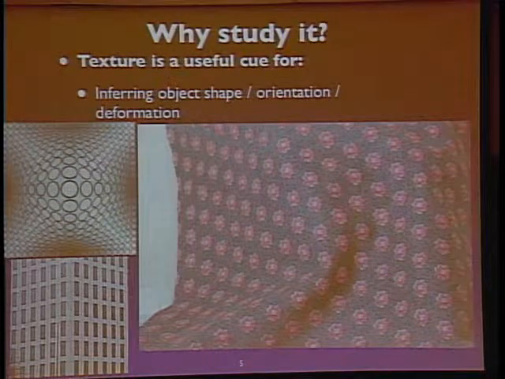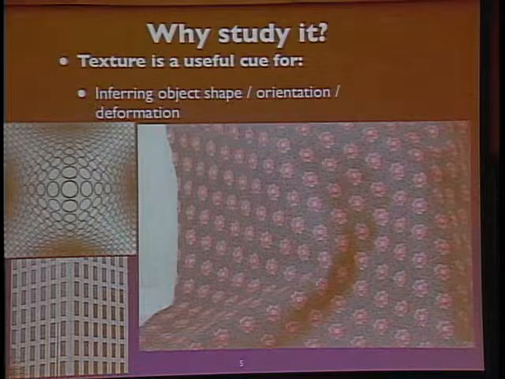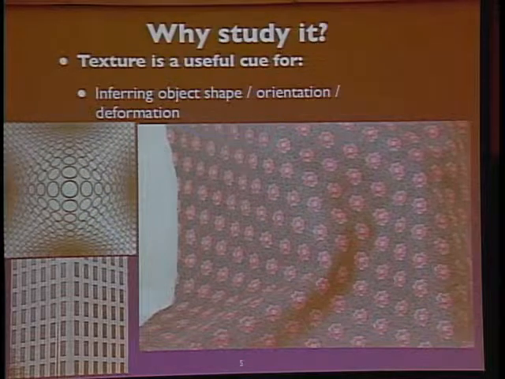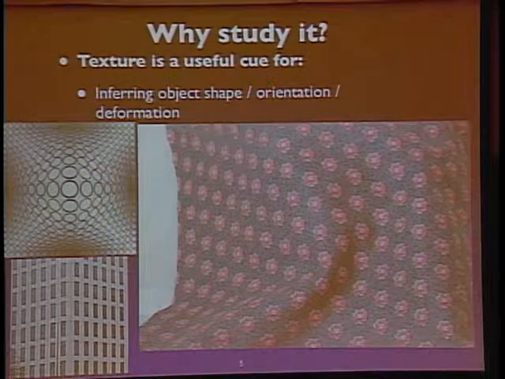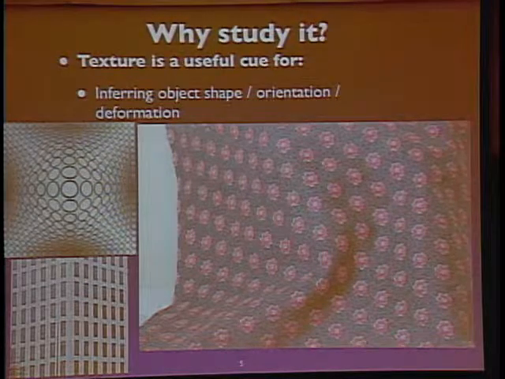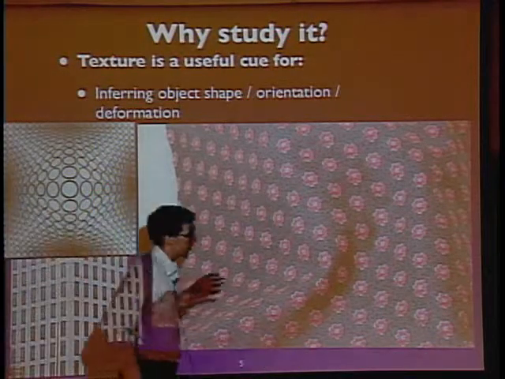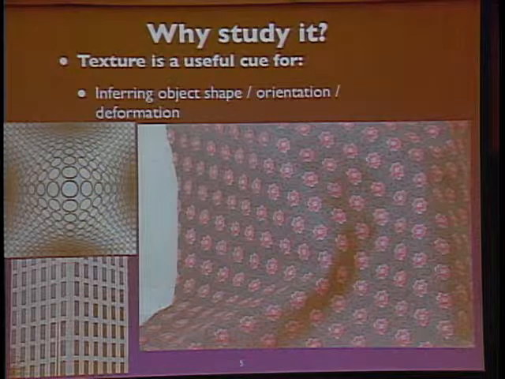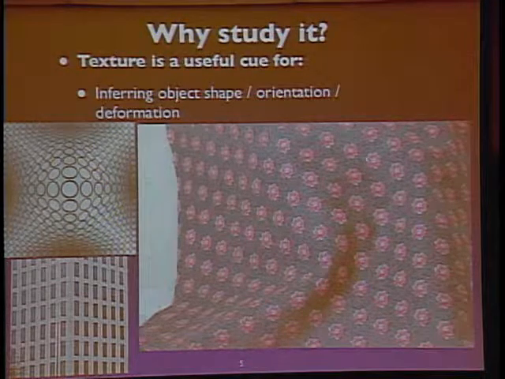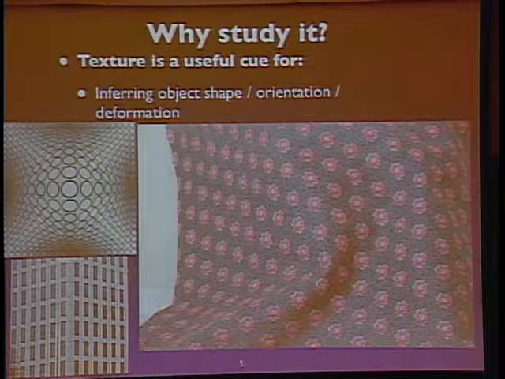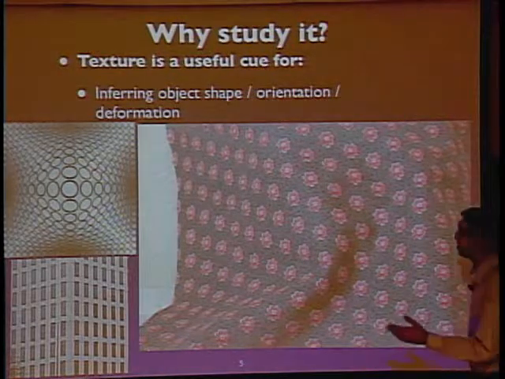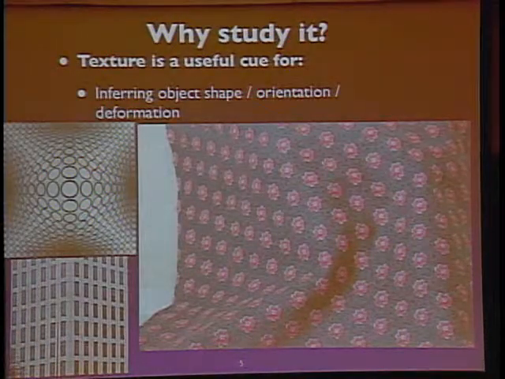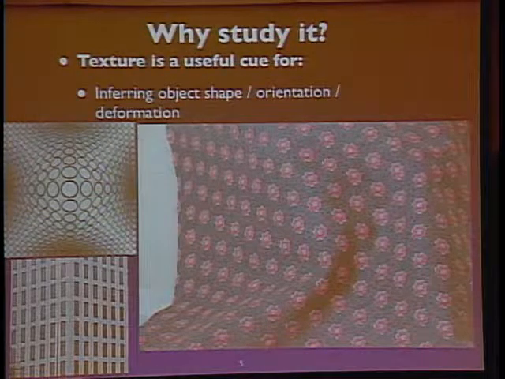It turns out, too, that whether you realize you're doing it or not, you often use visual texture as a cue, as a source of information for other aspects of the world. In this photograph, really the only thing you can see in it are the circles and the fact that the circles are deformed in some way. It's obviously a texture because there is this one repeated element, a black circle, that keeps getting repeated over and over again. And yet, even though all you can see is texture, you can't tell that it has any depth to it. You can't tell what the shape of the object is, but really you can.